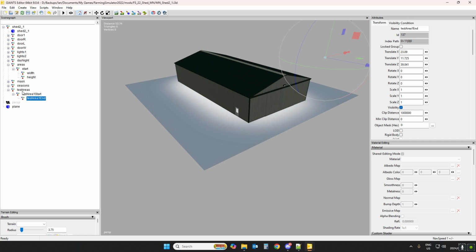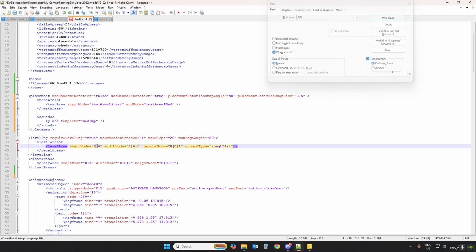And now, what we need to do now is give this test area start and end an i3D mapping. Because it's a naming system, they use naming for the nodes in FS22, and in FS19 the nodes were just added here in the stuff. So there's no i3D mappings in FS19. There were hardly cases where they used i3D mappings. It was sort of a later development for better modding and that, you know.